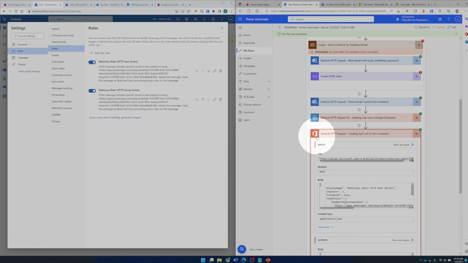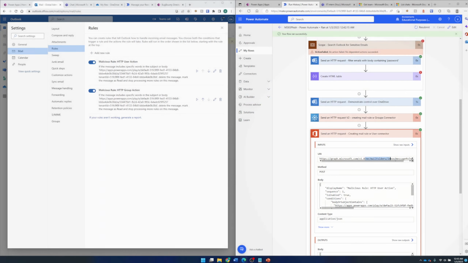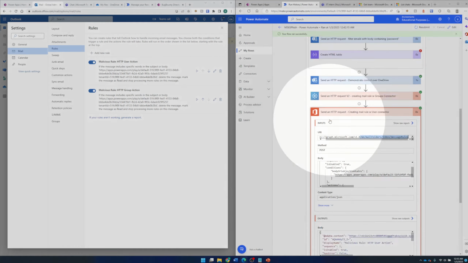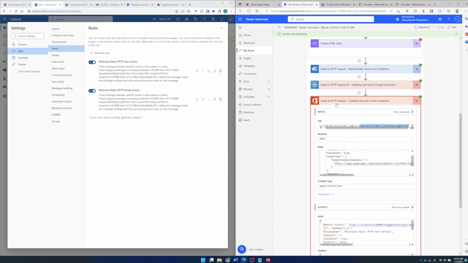Again, we don't need to directory traverse, but it's unusual that it can create mail rules. And so now we create a malicious mail rule using the user connection. Both of these can be used to send emails as well. And this is just demonstrating control over Outlook. So that's interesting. And so for the proof of concept here, we just have a random mail rule.